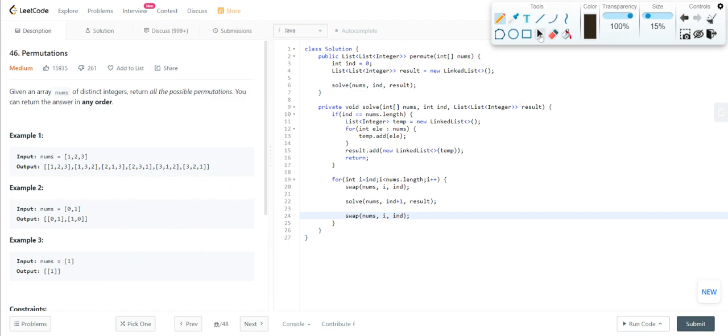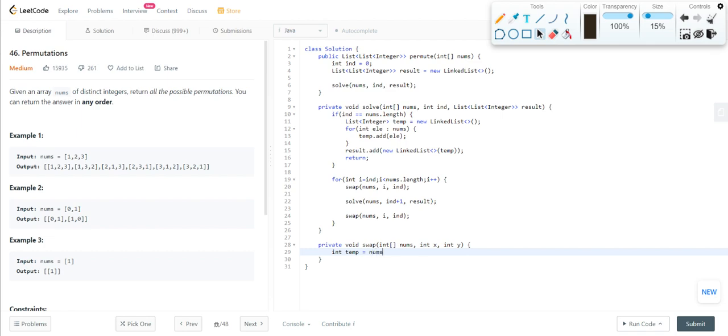Now we just need to implement this swap method. It's a pretty simple method. Let's just implement it. Here we have to take the nums array and the two indexes, named x and y. Using any technique you can perform the swap.